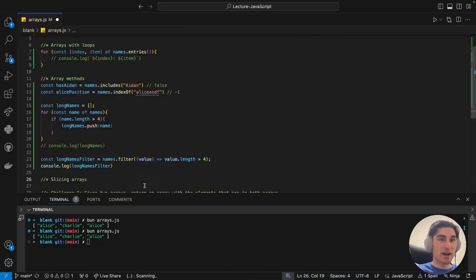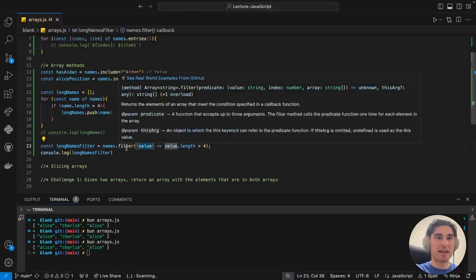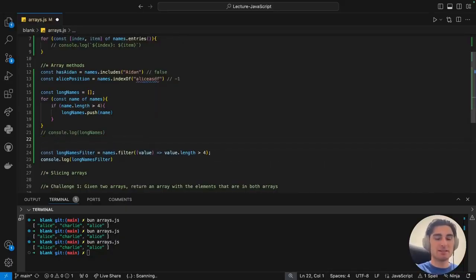We could, however, do something different. We could take this very short, concise inline arrow function and write a whole function that we would pass in to the filter function.